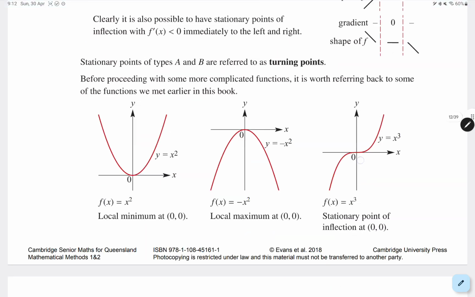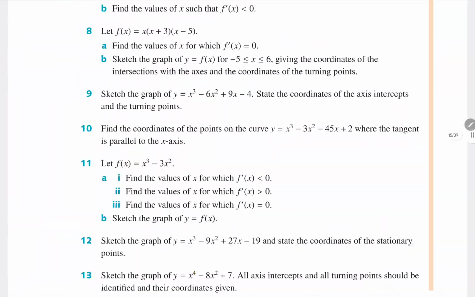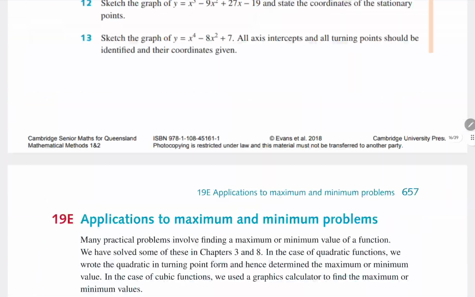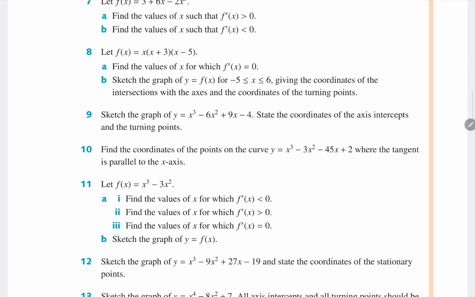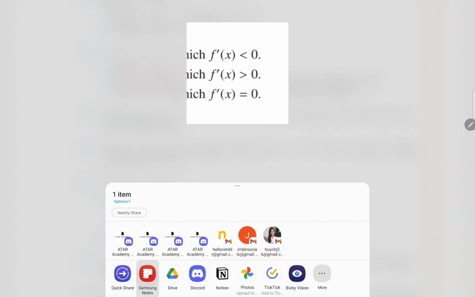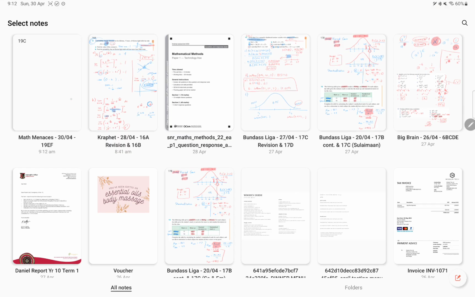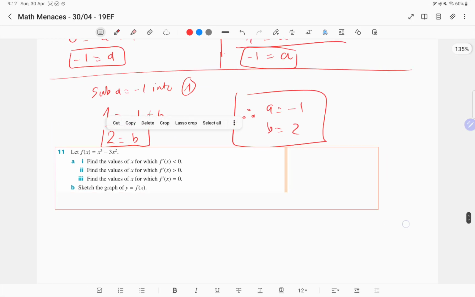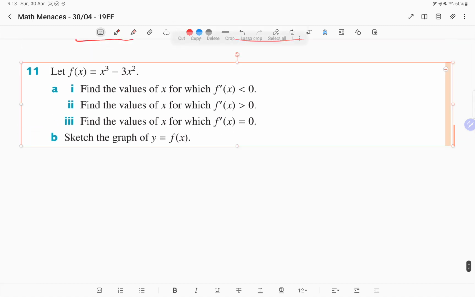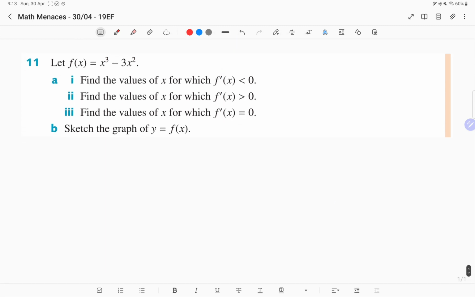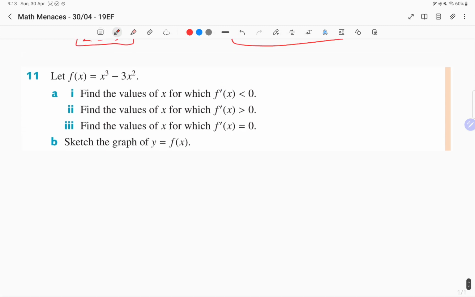Now 19D question 11 I think was the one that was a little bit trickier for everyone last week. So this question is a bit different. I think last week you guys learned the table. Right? The stationary point table. So this one you will use the table but in a slightly different way. You don't have to sketch the graph, but actually no, you do have to sketch a graph. So this one covers everything. You didn't see question B there, but I picked this one last week because it has question B, sketch the graph.